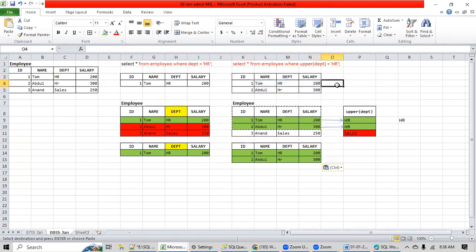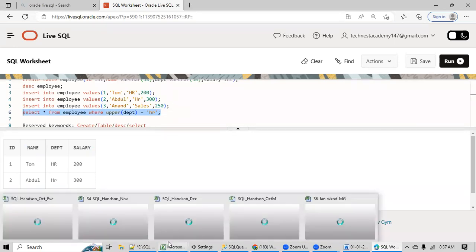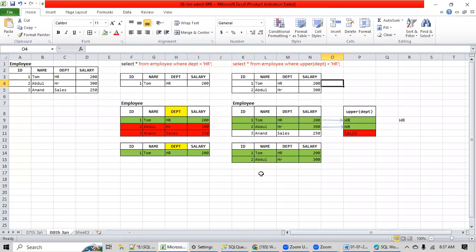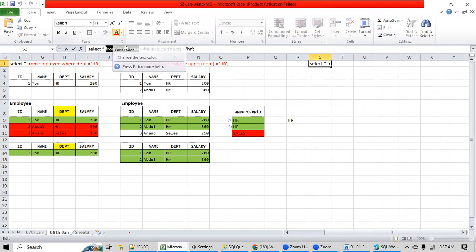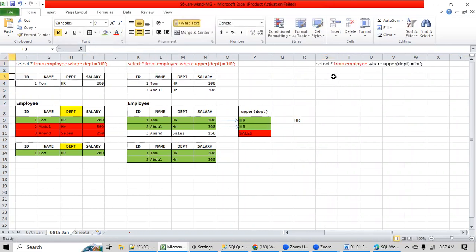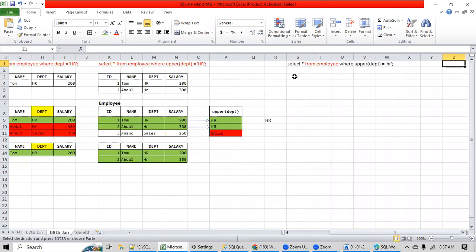Any question? Now, if I write in this query the lowercase hr, which I covered yesterday as well, then what will happen? Let's try to understand it. If I execute this query, let me copy this here. Tell me which keyword will be executed first. From employee. So the engine will search for the employee table and take a copy of it. That's why you have to understand things from the engine perspective. So here is the copy of the employee table.